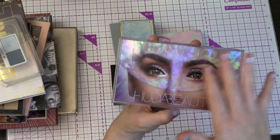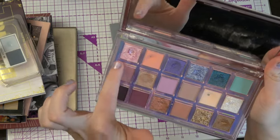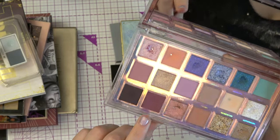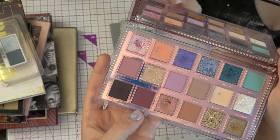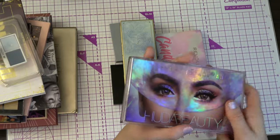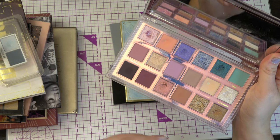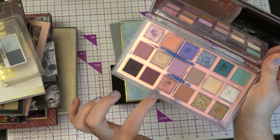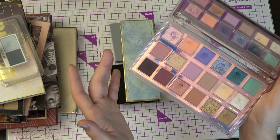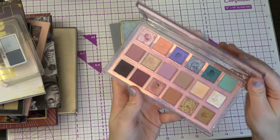We have the Huda Beauty Mercury Retrograde. The text has worn off pretty much, and this is how mine looks. I have a pan here, here, there — those are the three pans that I have. I have a little bit of a dip going on in this one. I think I've used this 70 times and I don't have a bigger dip than this — it's pathetic. I think I hit pan on these around 70 uses in and this was a lot easier. Really, really love this. This is very different — one of the more different palettes in my collection. It looks so bright, but you still have some neutral shades as well, so you can create neutral looks, golden looks, purpley, plummy, green to bluish colors. You have so many options and it's just breathtaking. The packaging is heavy and looks like glass — really sophisticated and expensive looking. Love this one.